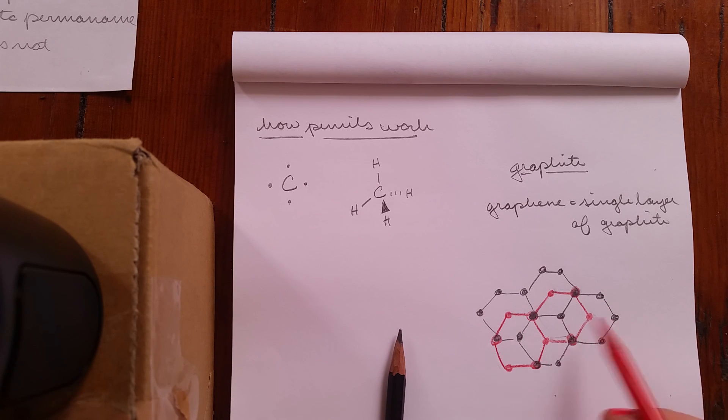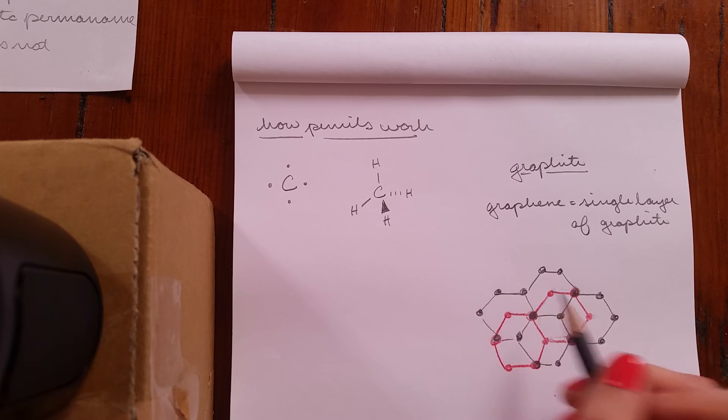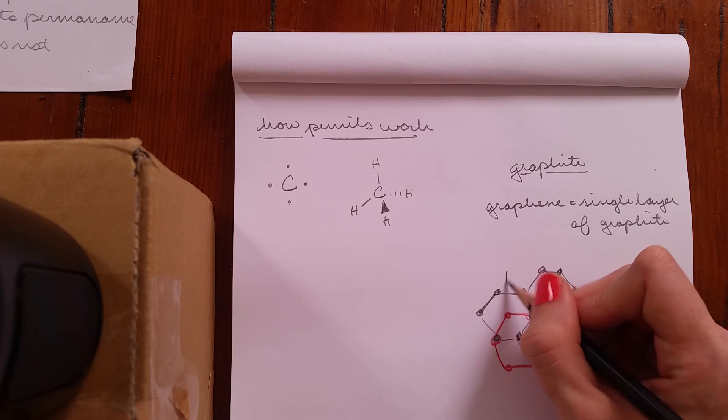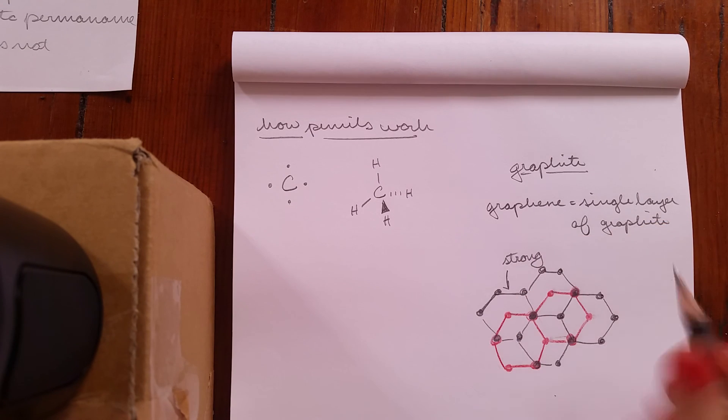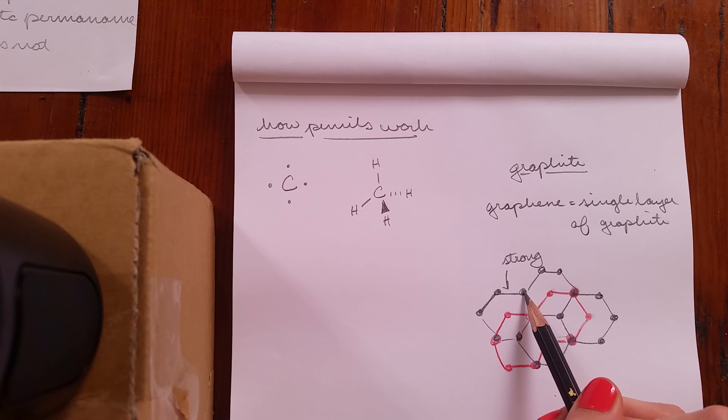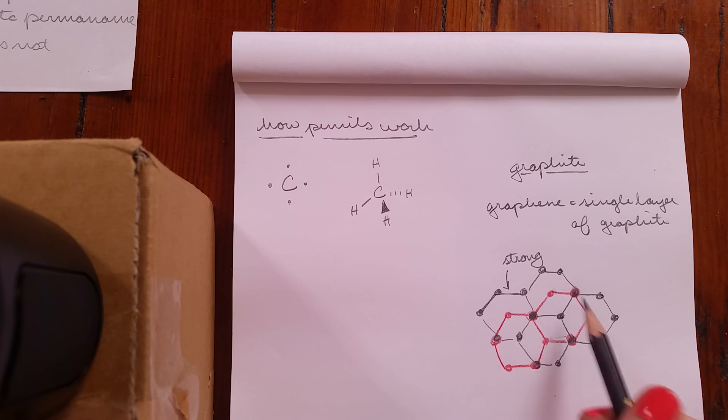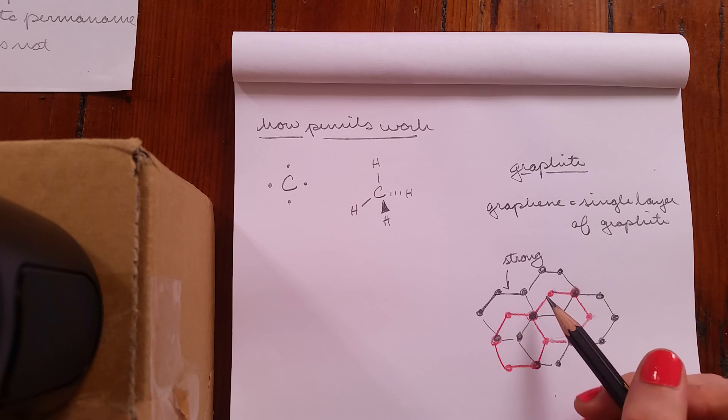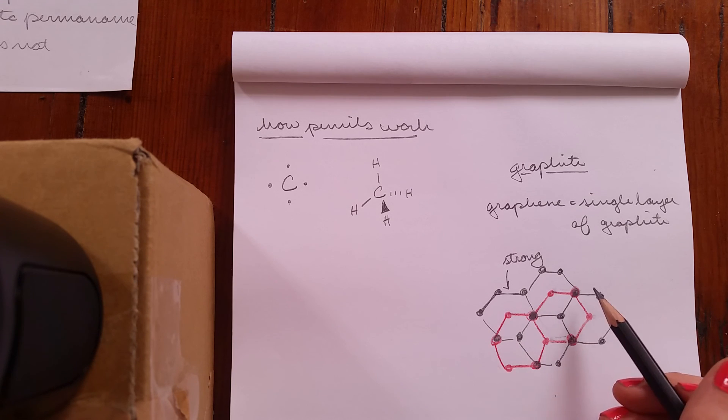And they'll just keep stacking like that. And how the layers offset, that is another kind of issue entirely. But basically they're going to keep stacking up on top of each other slightly offset. They won't just stack flat on top of each other. So if we look at this, the bonds between carbons in any given layer, so in the red layer or in the regular pencil layer, are very strong. These are called covalent bonds. These are strong. So strong. However, the bonds between this red layer and the gray layer are not very strong. Those are what's called van der Waals forces, van der Waals bonds. They're not really bonds at all. I won't get into the chemistry of it all, but basically these guys, these two layers are just being very weakly held together.